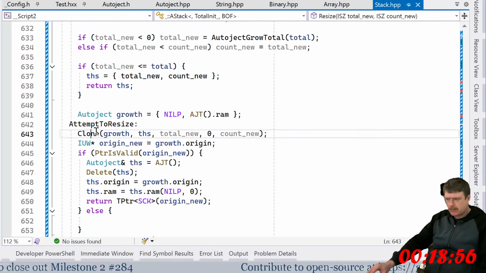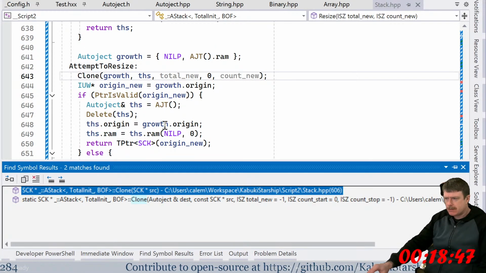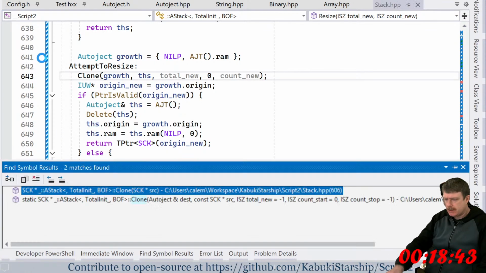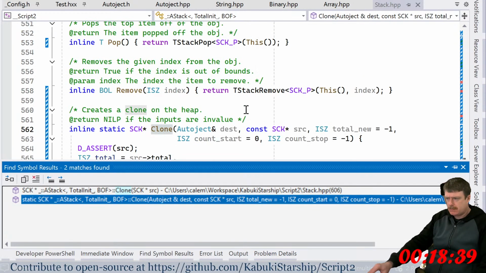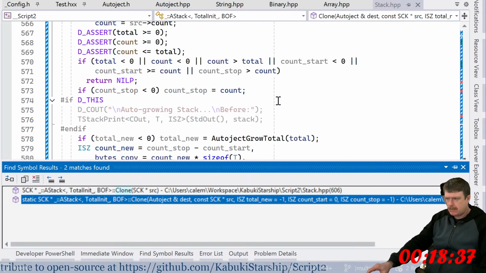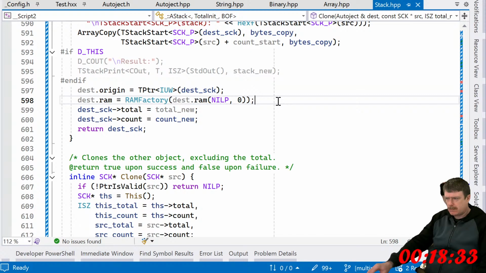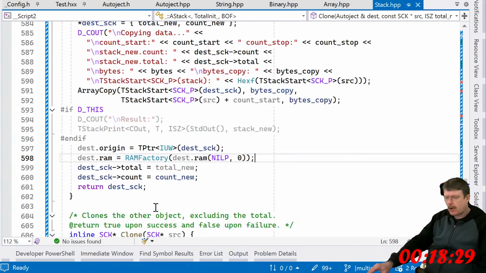Wait, clone. What did clone do? Wait, don't I need to do? Didn't I already do that in this? Oh, I already set it.